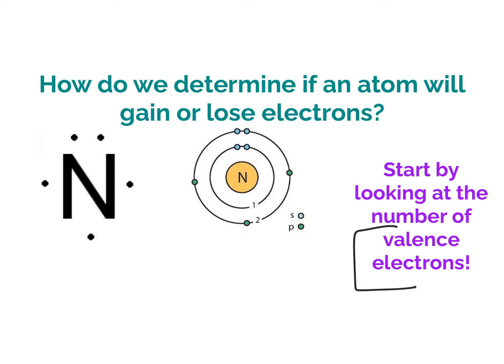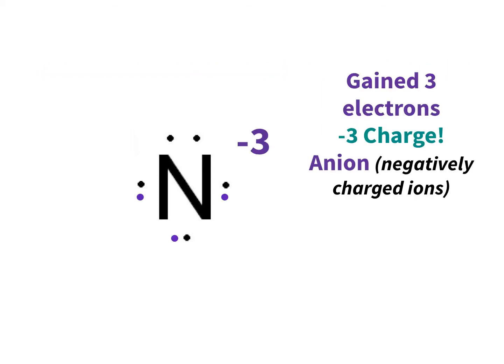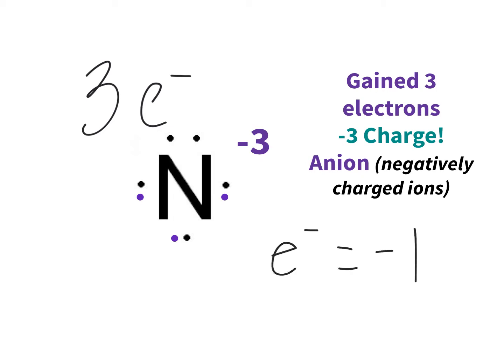So I can see that in my Lewis diagram here, I have my 5 valence electrons shown. Also in my Bohr model here, I also have my 5 valence electrons on my outermost ring. So, knowing that nitrogen has 5 valence electrons, how many more does it need to be stable? Our answer is 3 more electrons. If it gains 3 electrons, it will gain a -3 charge because each electron equals a -1 charge. So it needs 3 more electrons, 1, 2, 3, to become stable and have that full octet.